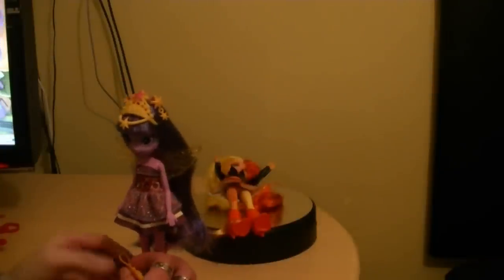And there you go, there's Twilight, all complete. Also, she does have a bag as well, a purse, which I'll put in the other hand. So she does include a variety of few accessories.